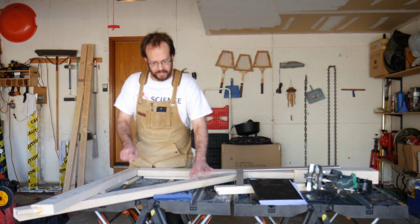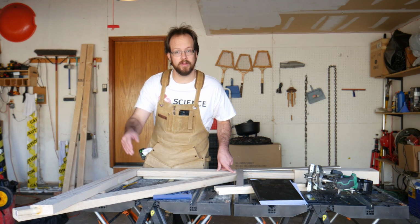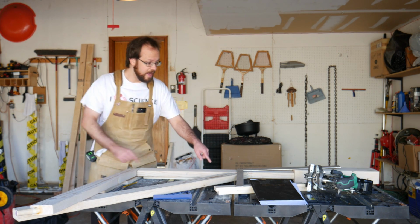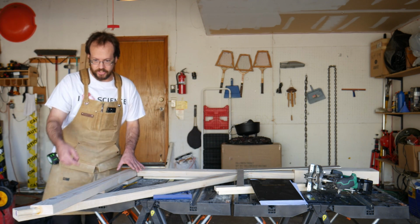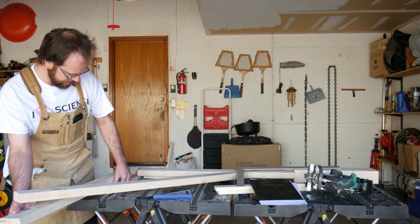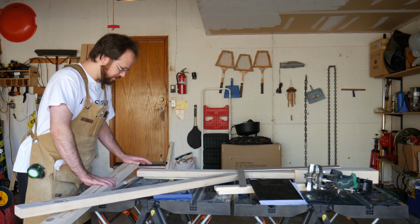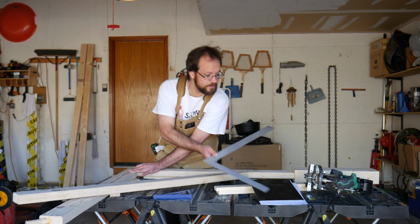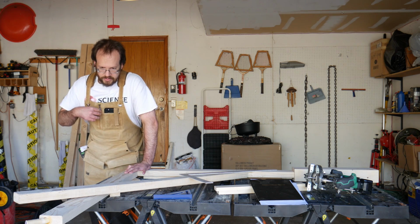And so the first thing I need to do is take some measurements on this diagonal brace to figure out exactly what length I need to cut. I've put the mortise and tenon joint together here on this end, so then I just need to arrange everything on this end so that I can check the fit and draw some marks where everything needs to line up. Looks pretty good.